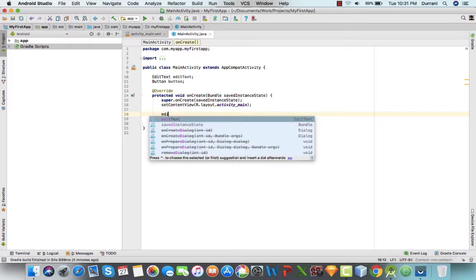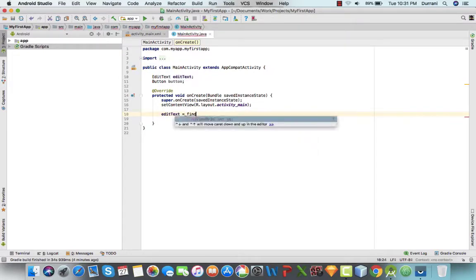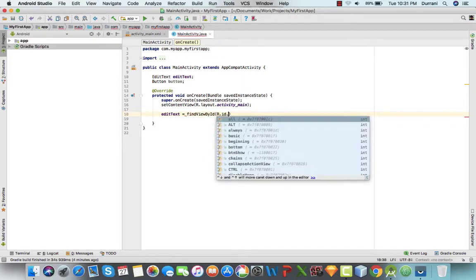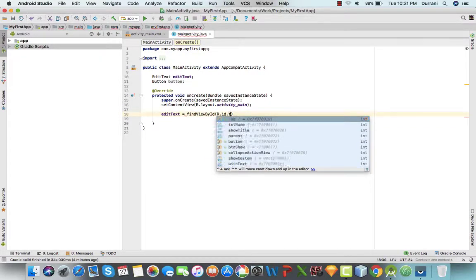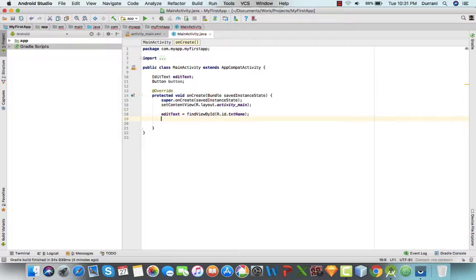So the first thing is edit text is equal to findViewById R.id.txt name, and another reference is button is equal to findViewById R.id.btn show.